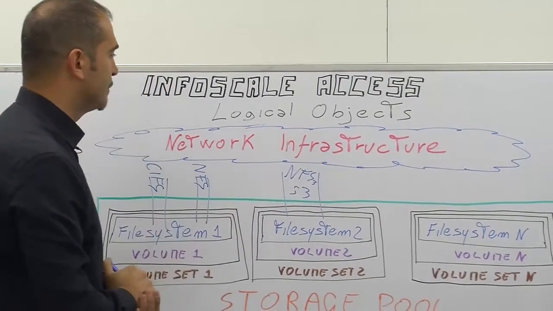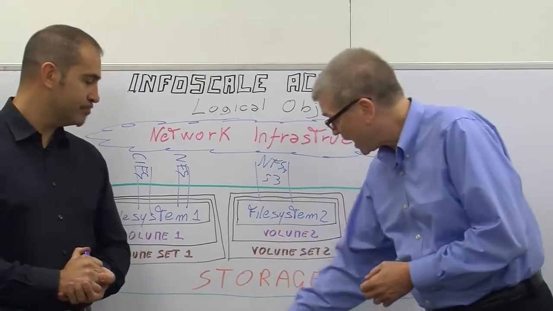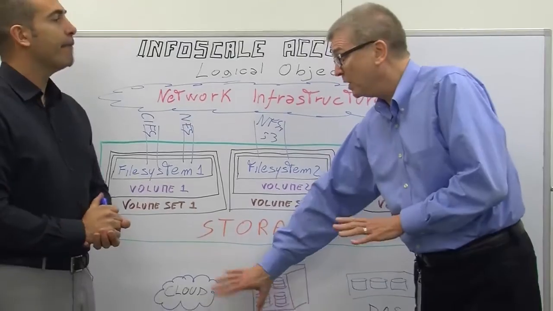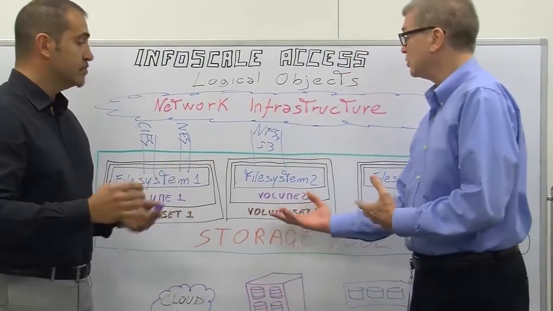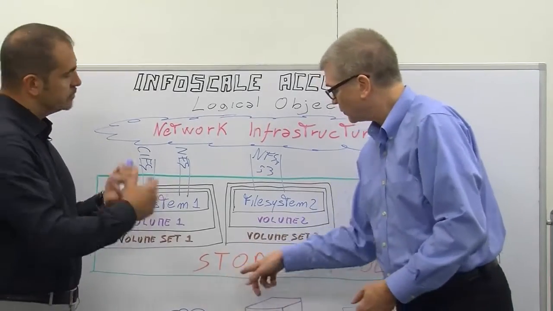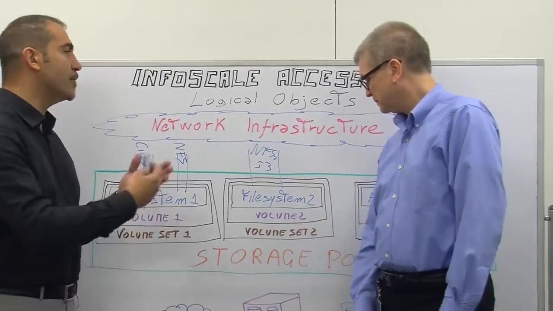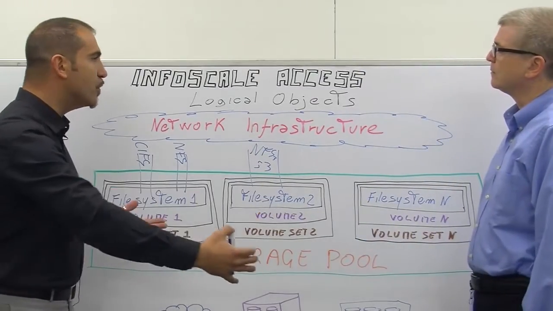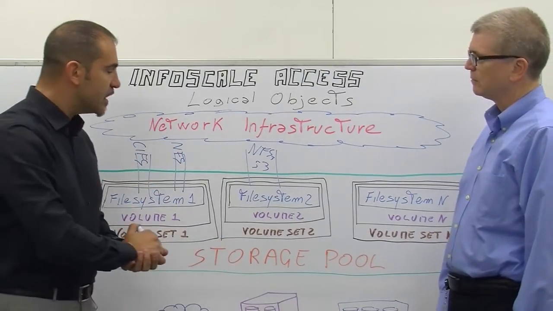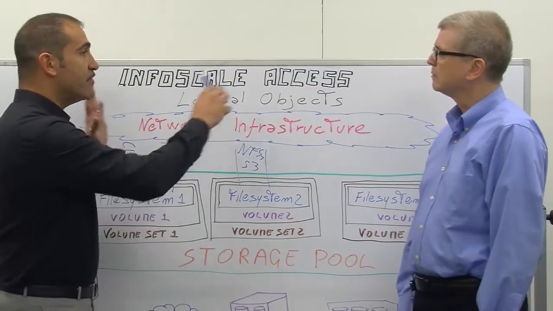Okay. So really what I'm seeing here is that InfoScale Access can handle any kind of storage to come into this storage pool. Is that correct? Exactly. Okay. So all of these can come in. Exactly. All of them can come in. In most of the cases, you will create many storage pools for your needs, and then you will manage different kinds of disks in the same InfoScale Access cluster.